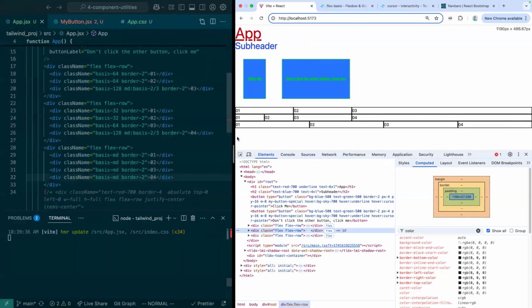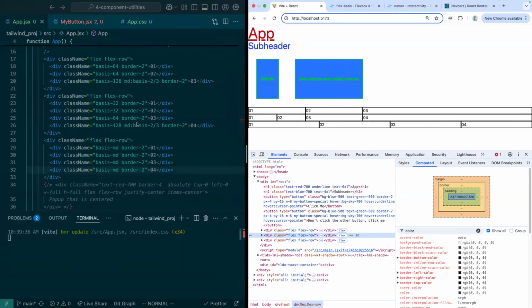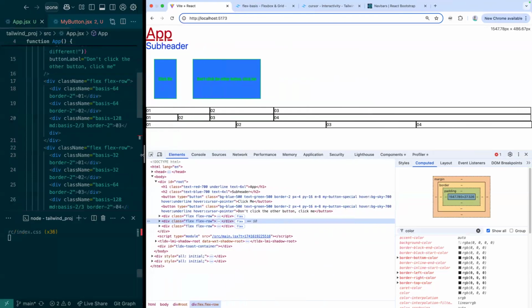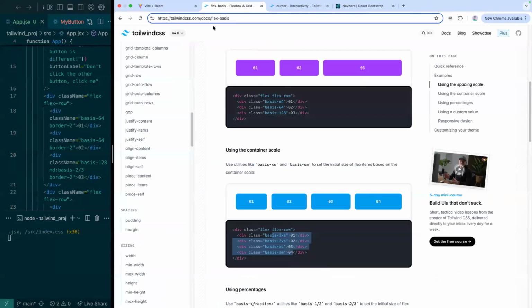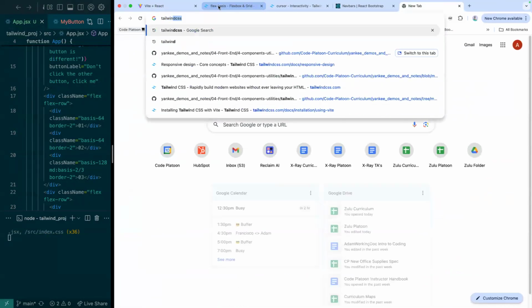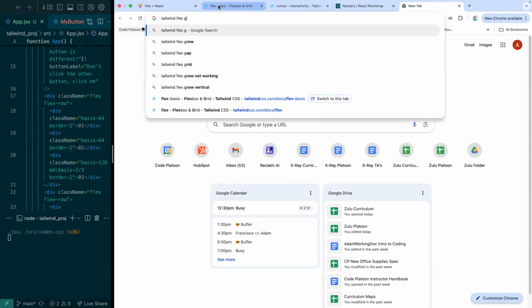Right, and that's because these built-in values of medium or extra small or say large. I think it's going to be large. Yep, there we go, LG, or in fact, extra large, are based on the overall grid system and Flexbox that Tailwind is using. And in fact, let's see.